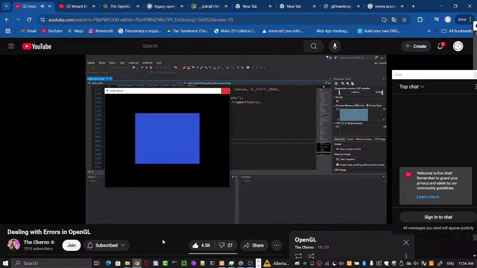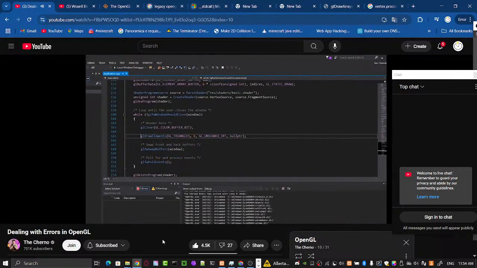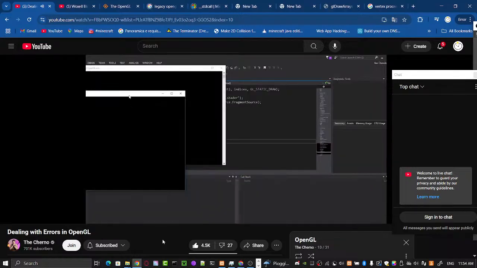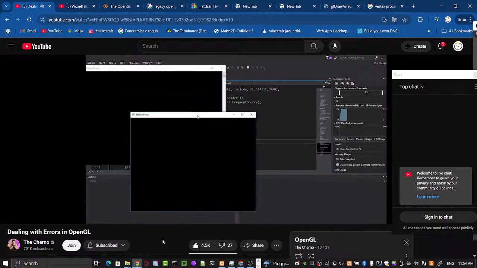Now what I'm going to do is just close this, and inside my glDrawElements call, which is my actual draw call, I'm going to change this unsigned int enum, which specifies the type of index data that we actually have, to just say GL_INT. This is one of my favorite errors to demonstrate, because it's really simple. I've made this mistake plenty of times, and it's fairly effective. Let's hit F5.